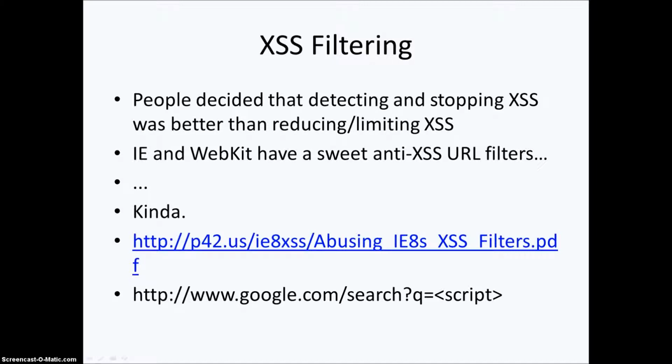And basically what these scanners do is look at the URL for strings and then compare those strings to strings that are found in the page or strings that are being passed to the document.write method. And if it appears that a portion of JavaScript present on the page may have come from an improperly escaped URL parameter, the browser will replace the string on the page with something harmless. So basically, Internet Explorer 8's filter was just horrible. It actually introduced new cross-site scripting vulnerabilities where there were none before.